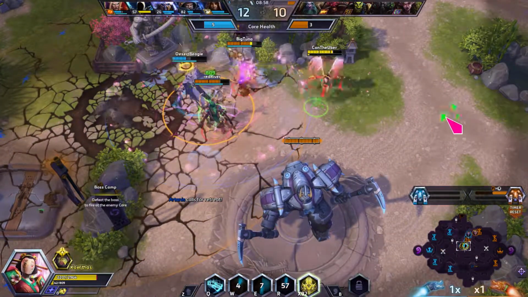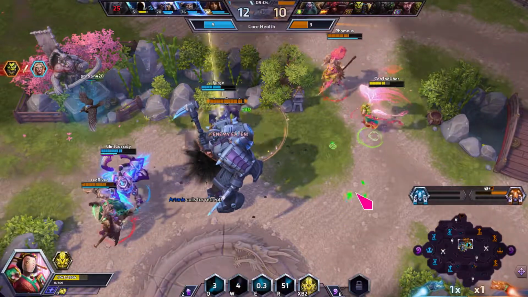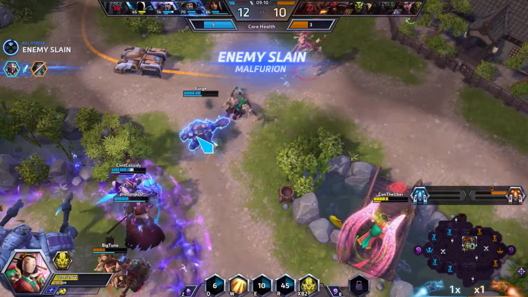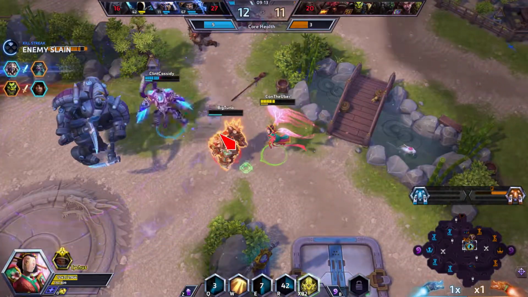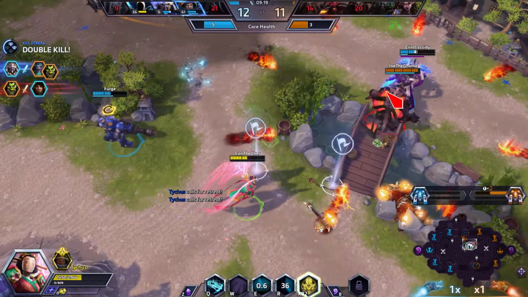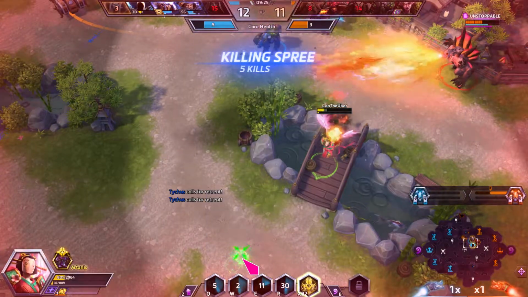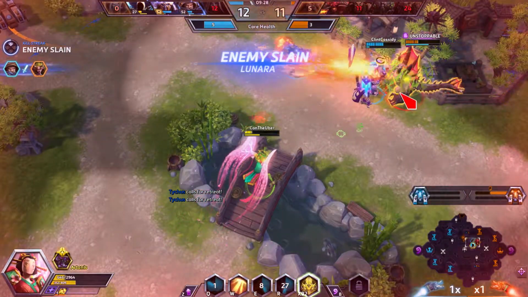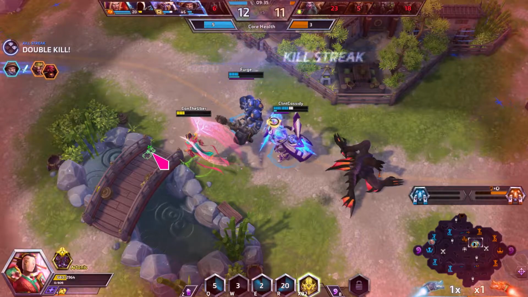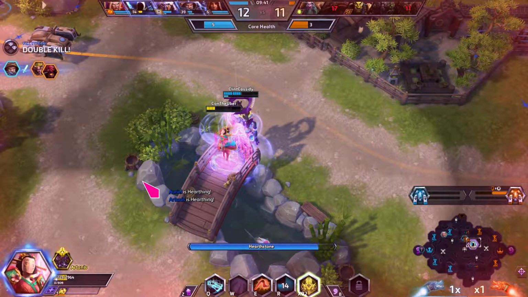Reason be heard. Hero slain. Double kill. Not the cleanest exchange. Kill streak. Hero slain. Double kill. There we go. I'm gonna Hearth here because I'm at low health and I have no energy.